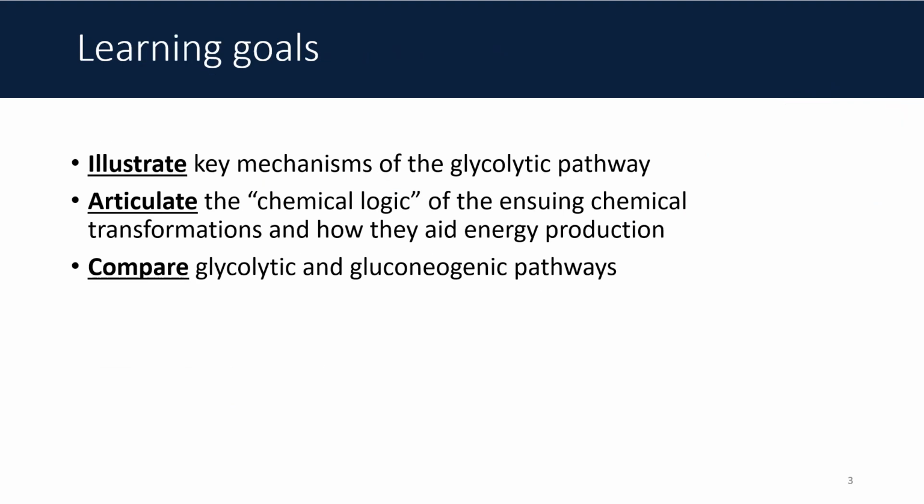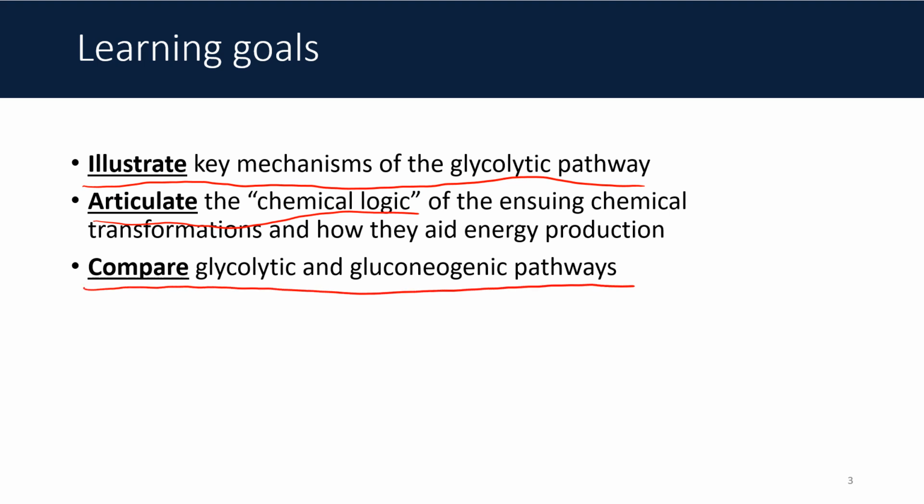Today's learning goals will be somewhat redundant with our previous lecture. Since we're still chugging through glycolysis, we will be illustrating the key mechanisms of the glycolytic pathway, the emphasis being on the latter half. And as we do that, we will continue to articulate the chemical logic of these transformations. And once we wrap that up and introduce to you gluconeogenesis, we will, of course, compare the glycolytic and gluconeogenic pathways in terms of outputs and regulation.